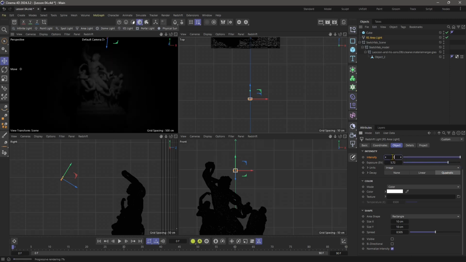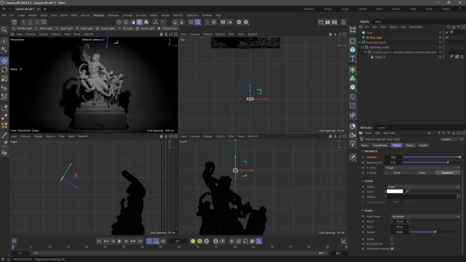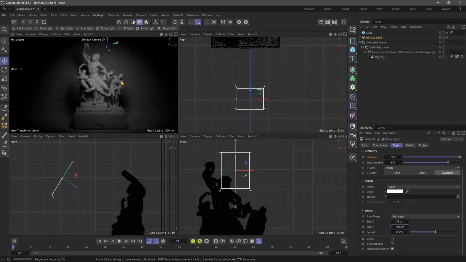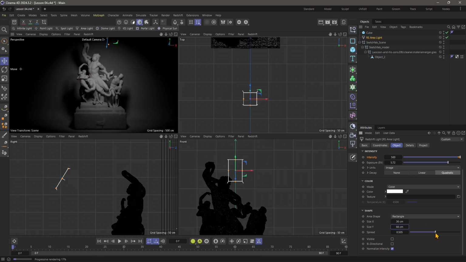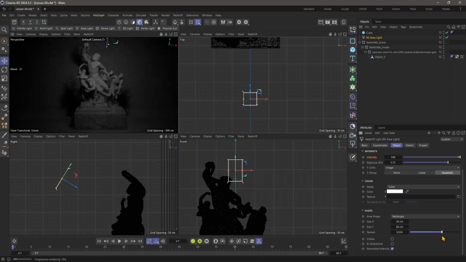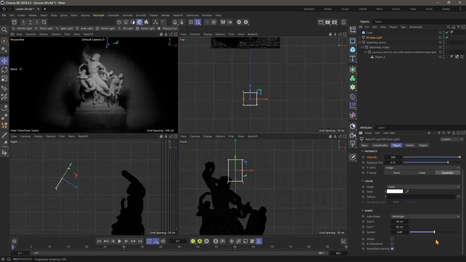We need more. So let's type like 500. So you see that now if I change the size, it doesn't change the intensity. So if you want to unlock the intensity from the size, you need to turn on the normalize intensity. So those two are not going to be linked anymore. So you can work separately with the intensity, with the size, and of course also with the shadows and the shadow softness. Now remember that also a sharp light will also affect the details of your character, of your object, making them more visible, sharper.